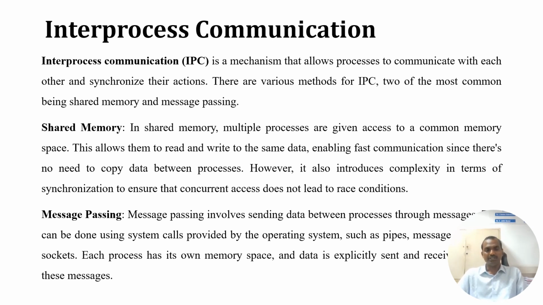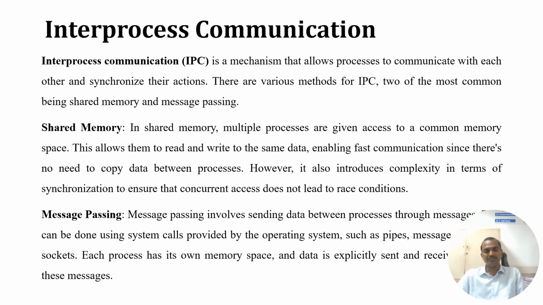What is shared memory? In shared memory, multiple processes are given access to a common memory space. This allows them to read and write to the same data, enabling fast communication since there is no need to copy data between processes. However, it also introduces complexity in terms of synchronization, to ensure that concurrent access does not lead to a race condition.